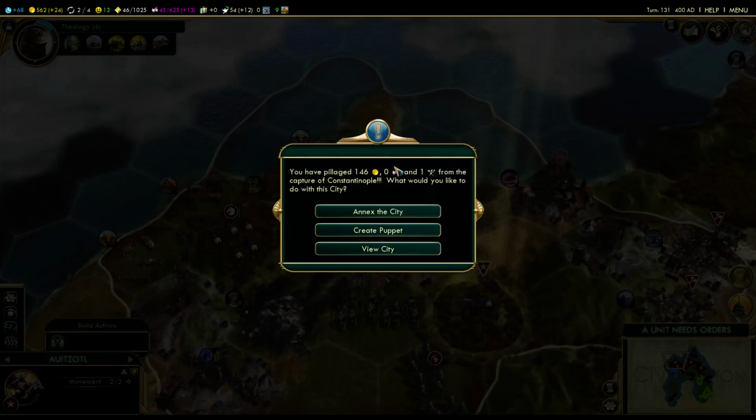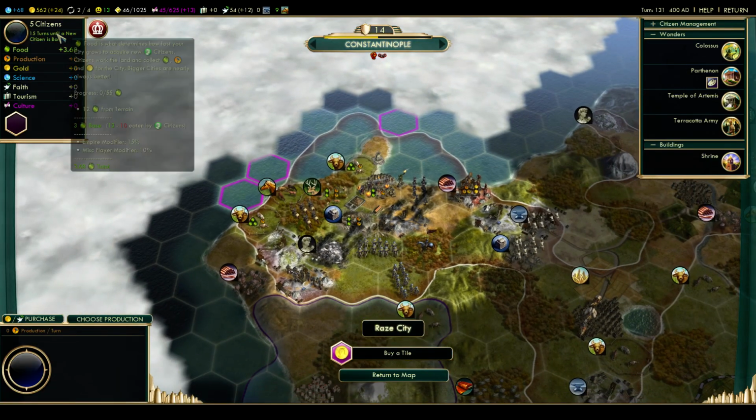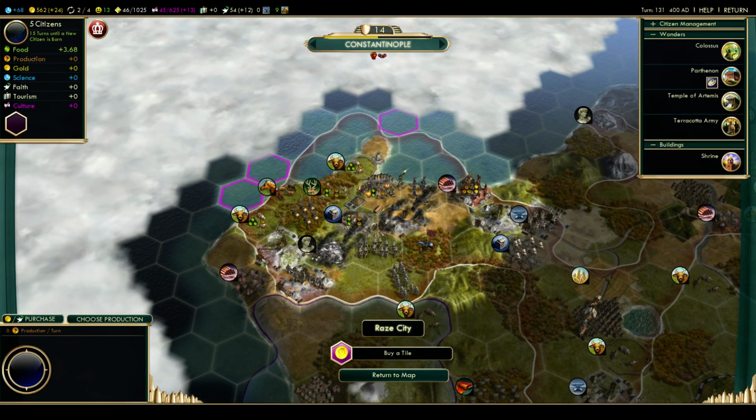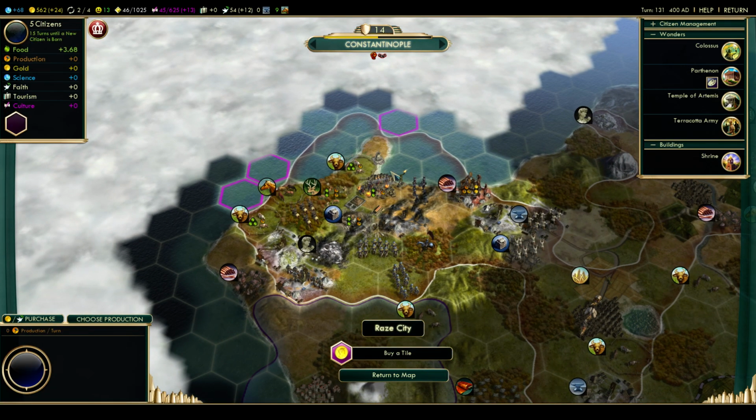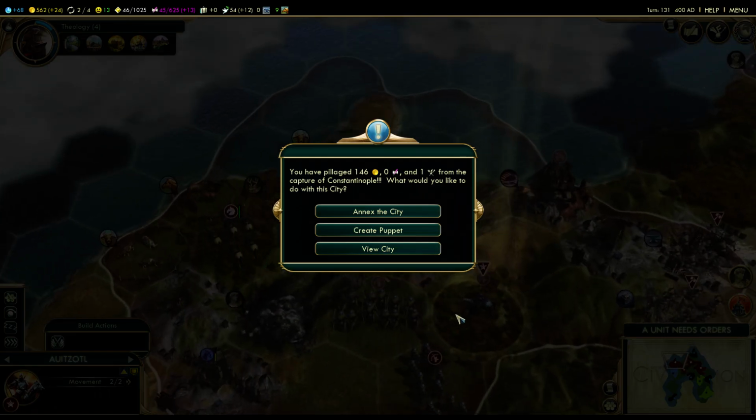Now, if this were not a capital, so Constantinople is a capital, if it were not a capital, we'd also have a button to raze the city. What razing the city would do is every turn, it would kill off 1 citizen until we got to 0 citizens, at which point the city would be destroyed outright. Sometimes you're going to want to do that because you may not be in a position where you want an extra city. Or it might be a really bad city. It might be a tiny little city in the middle of the tundra that you're like, why did the computer build a city here? I don't want it. So you'll just raze it to destroy it. But usually you're going to take the city.